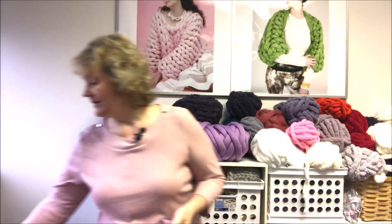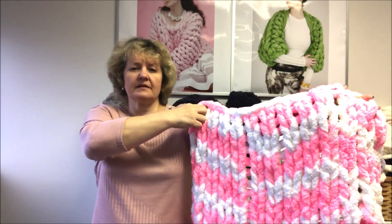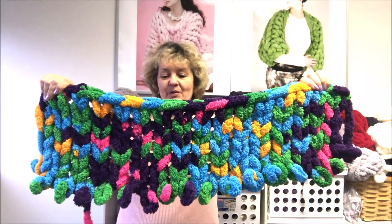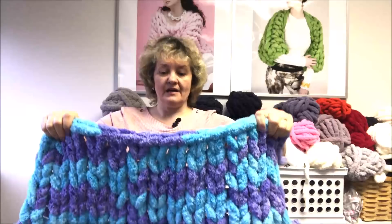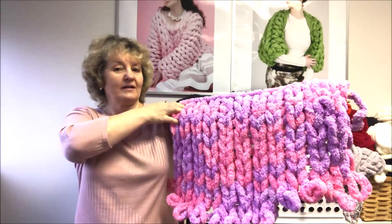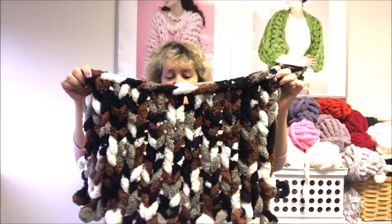Let me show you our new mixed color chenille. I will show you how they look like when they're already knitted — it's a small piece I knitted as a sample. This beautiful one is raspberry and cream, that's number one. Next one will be rainbow — you can see why we call it rainbow because it has so many different really bright colors. This beautiful one is blue raspberry, a really pretty color. And this one will be raspberry charbet, another really beautiful color. And two slightly darker but very popular colors — this one is s'mores. It looks exactly like s'mores, that's the reason we call it this way.